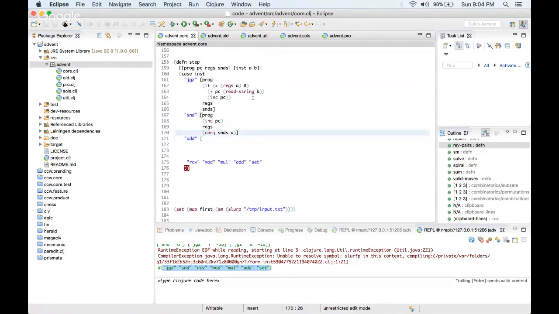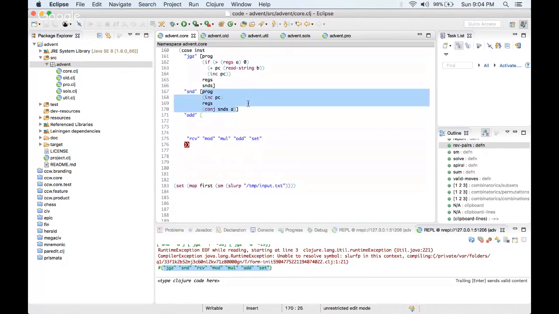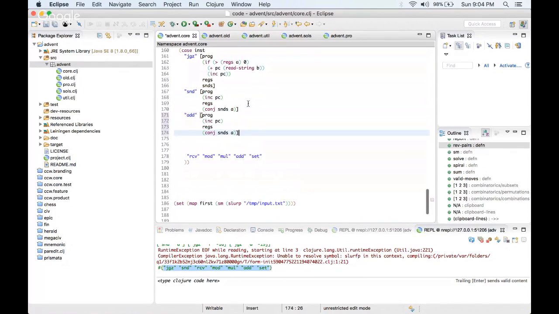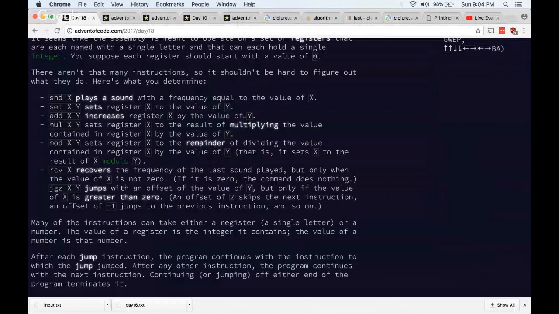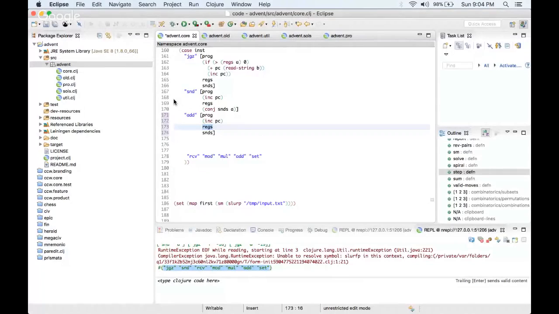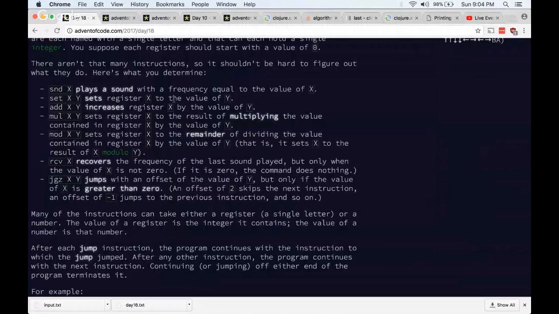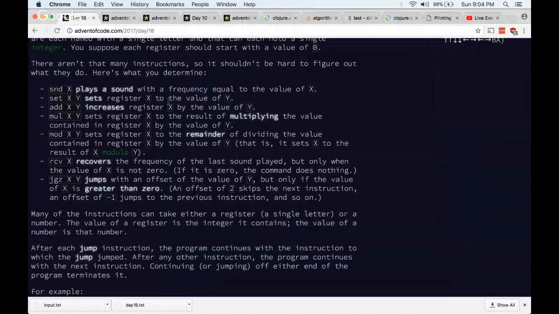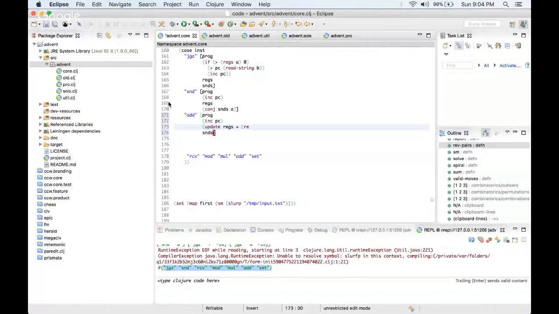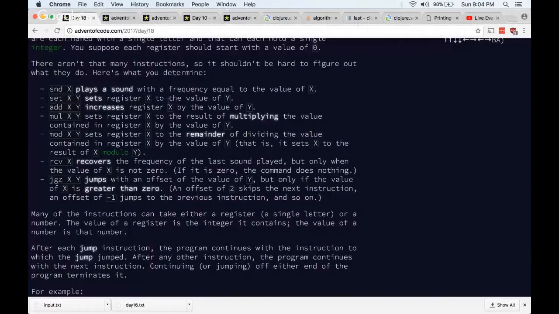All right, now add is going to take this structure here. Also increment the program counter. Leave the sounds the same, but then the registers are going to update the registers with add by read stir. So like this here.